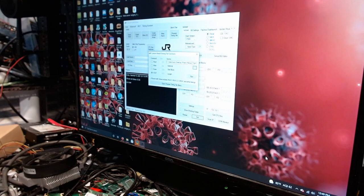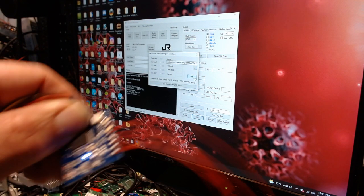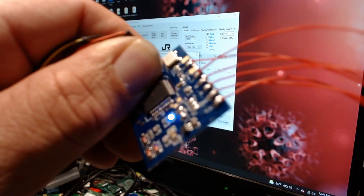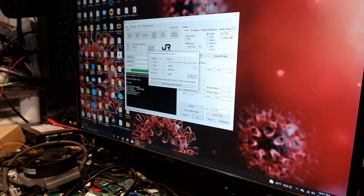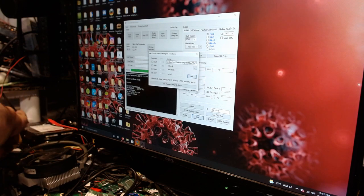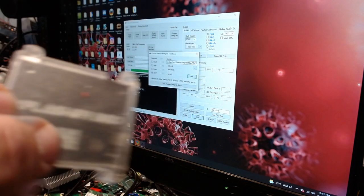All right, now we should be able to run it. Yep, there it is, detected. As you can see, the little blue light's on. I got it powered up to the J Runner. So we're writing the file right to the chip first, that way that's out of the way, because you don't have to worry about timing files with this method. Because Josh is a maniac. I love him dearly. Now we'll flop over to this little guy right here, which happens to be the X-Flasher.